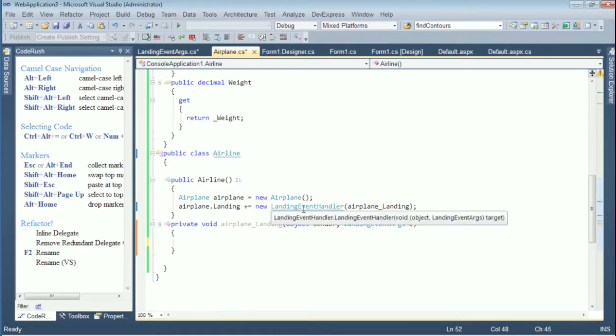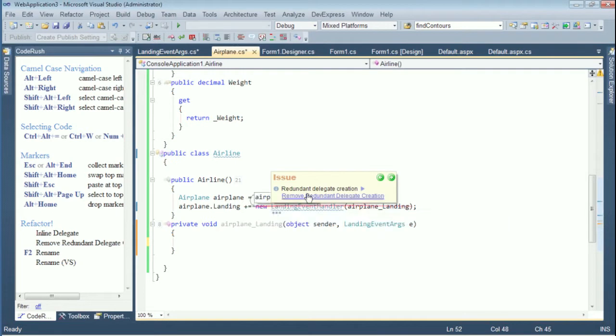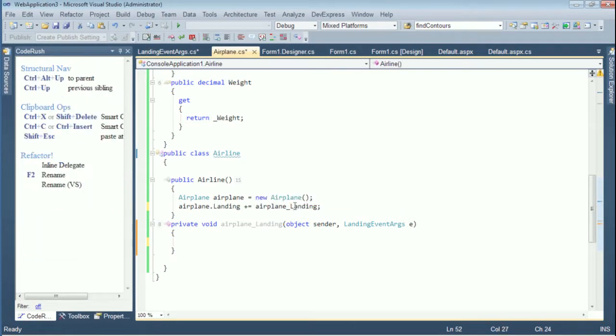So CodeRush is highlighting this with a squiggly line right here, and if we hover the mouse over this, you see there's an issue that we have redundant delegate creation. And we can remove it simply by clicking this button right here, and it will get rid of that and just say plus equals airplane landing.